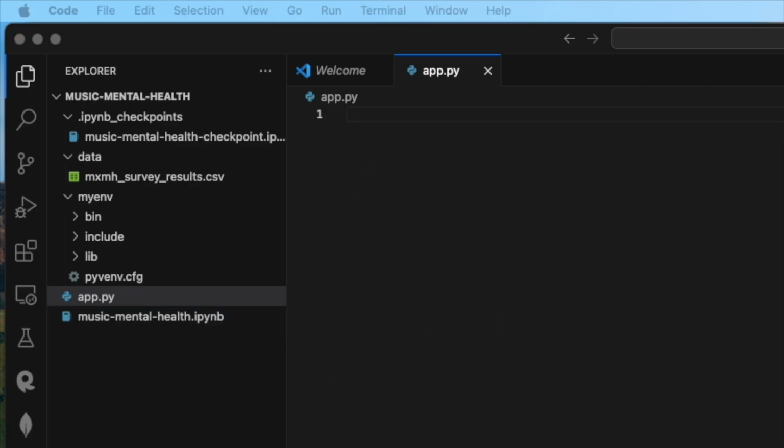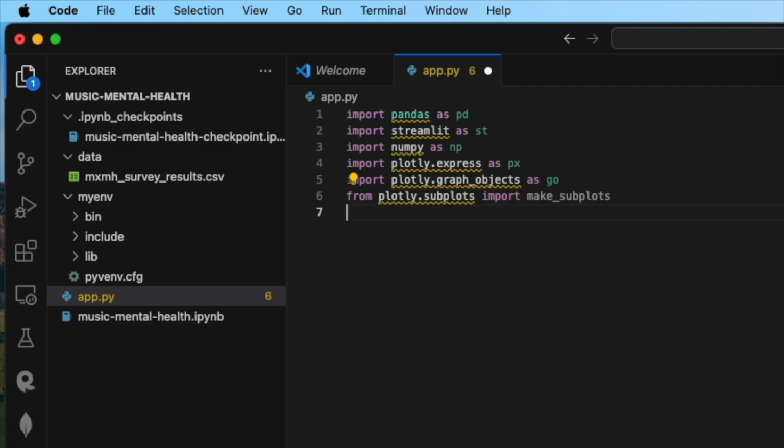So let's first start with, and a lot of this I'm just going to copy in to cut down on the typing, my import statements. I've got pandas, I've got Streamlit, NumPy, and then I decided I'm going to stick with Plotly. We can use Matplotlib, Seaborn, all the different graphs. I decided I'm going to stick with Plotly for this particular app. So those are the libraries that I'm going to import.